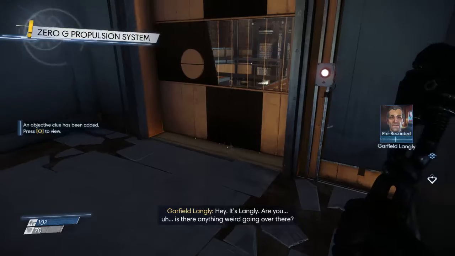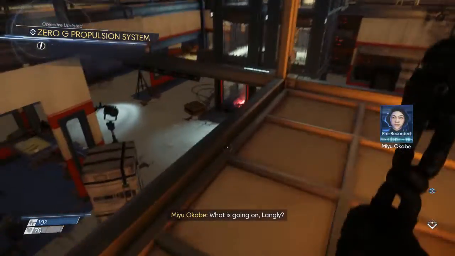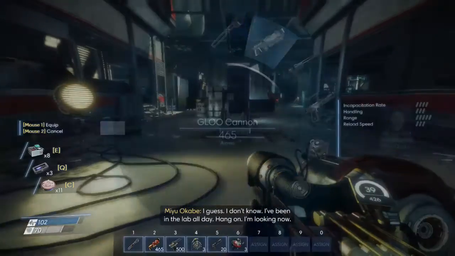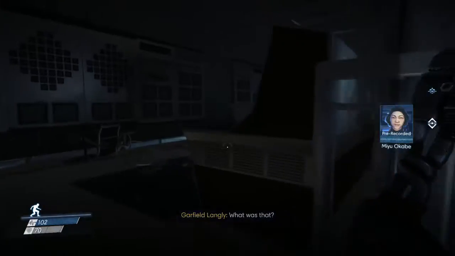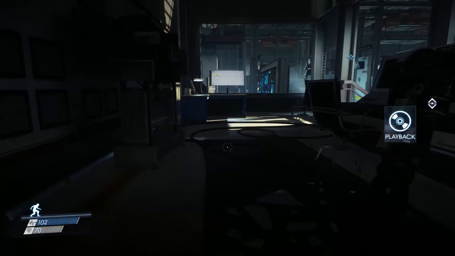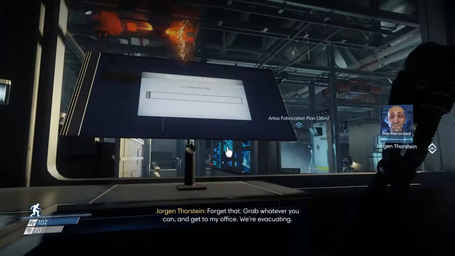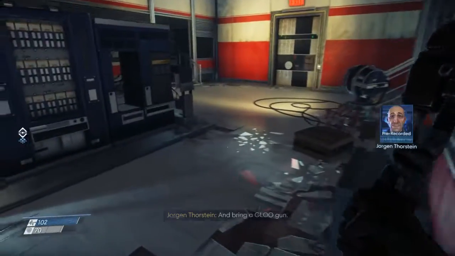Hey, it's Langley. Is there anything weird going on over there? No, like what? I don't want you to panic. What is going on, Langley? Not sure yet. Security's running all over the place. So, everyone's still working there? I guess, I don't know. I've been in the lab all day, hang on. I'm looking now. There are mimics all over the place. Where are you? Machine shop. I was just... I heard an explosion. Forget that. Grab whatever you can and get to my office. Where are you? What? What's your neuromods? Exotic material. Just hurry. Meet me in my office. Yes, sir. And bring a glue gun.